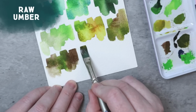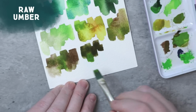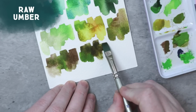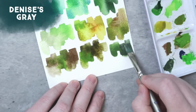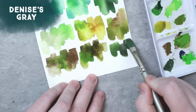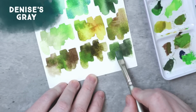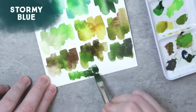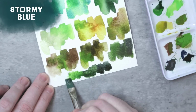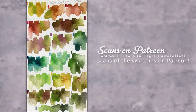In these pairings, this yellow-green will mix brighter and more saturated hues, while the PY129 will mix earthier versions. When mixed with earth tones, the yellow-green will give you greener leaning and more vibrant olive-green mixes, while the PY129 would produce golden leaning earthy olives. Finally, mixing yellow-green with a neutral like Daniel Smith's gray or stormy blue gives a cozy range of sap and deep greens.